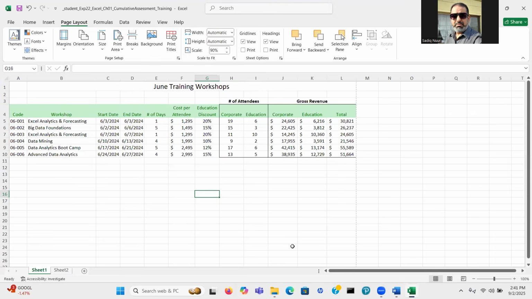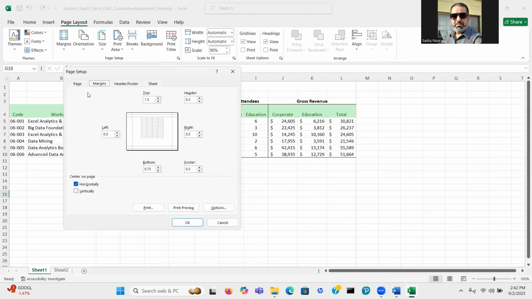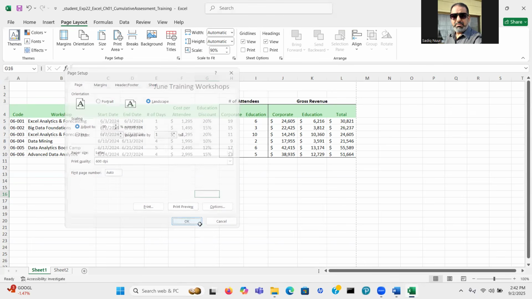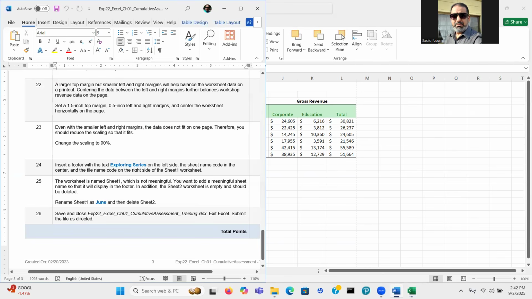So we fit it to 90, right? So you went to Page Layout, Margin, Custom, then Page, and then scaling adjust to 90% normal size, then OK. Change the scaling to 90.